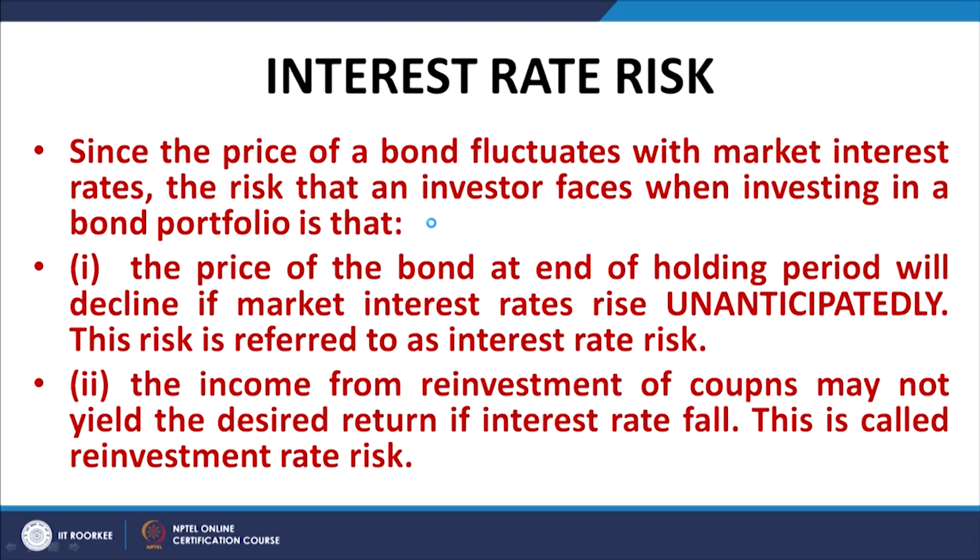So, let us now relax this assumption. We briefly touched on this. Let us say the holding period of an investor is less than the maturity of the bond. Let us say the maturity of the bond is 5 years and the holding period of the investor is 2 years. Now, what happens? At the end of 2 years the investor has to go to the market and liquidate the investment by selling it in the market to exit the investment. Now, obviously, this has to be done at the then prevailing market price. Keep this at the back of your mind.